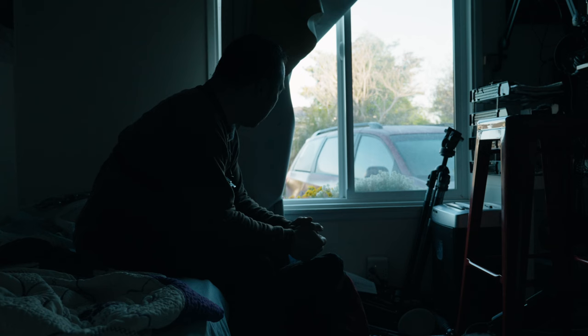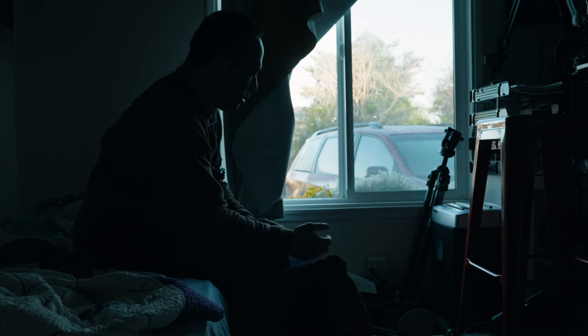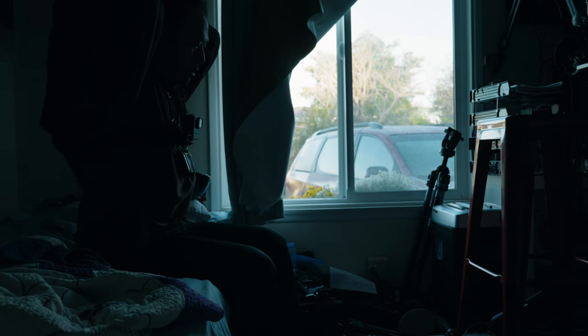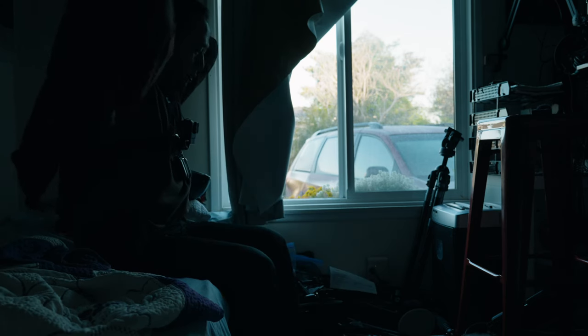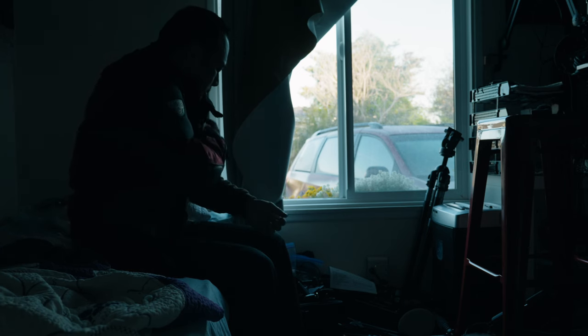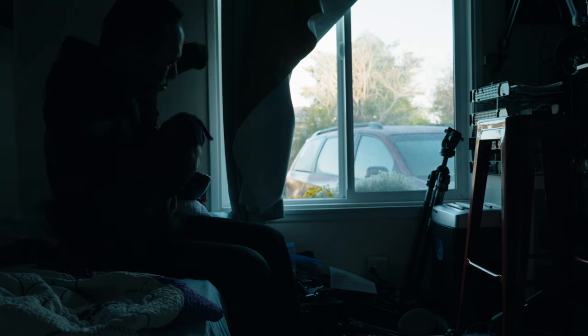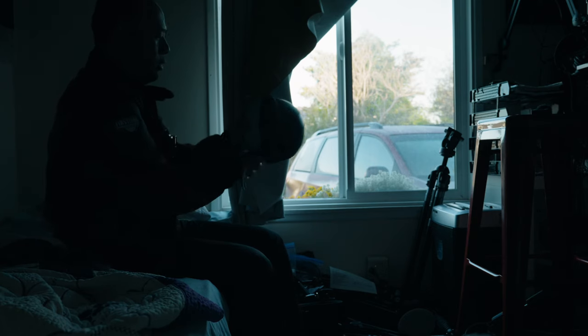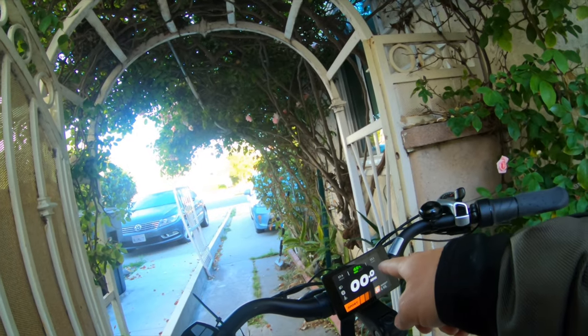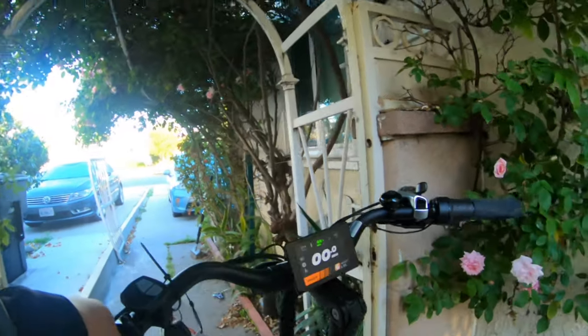16 miles of testing so far, and I still got some range left. So I'll be riding out the rest of it right now. And there is something very interesting about this display, and I'll go over it after I deplete the battery. So let's do this. Okay, it says I have 13 miles left. Let's complete it.